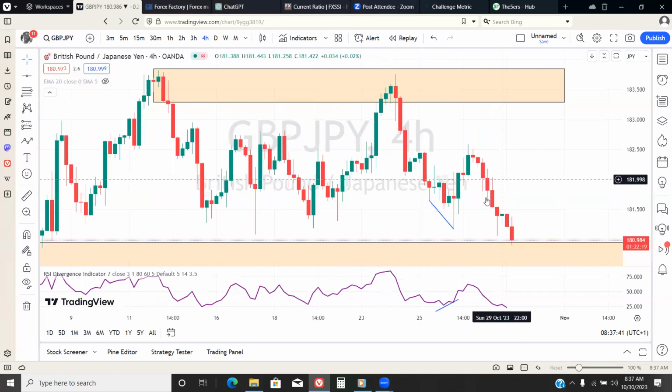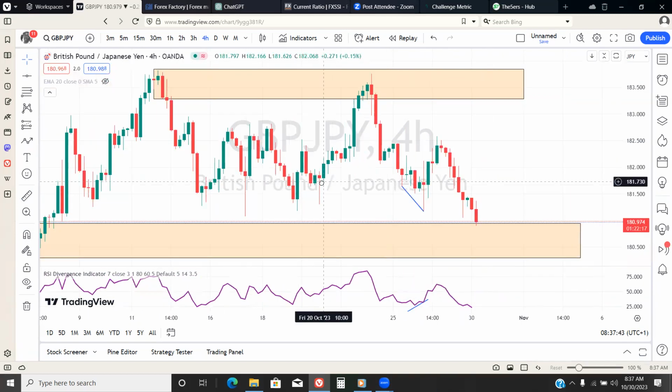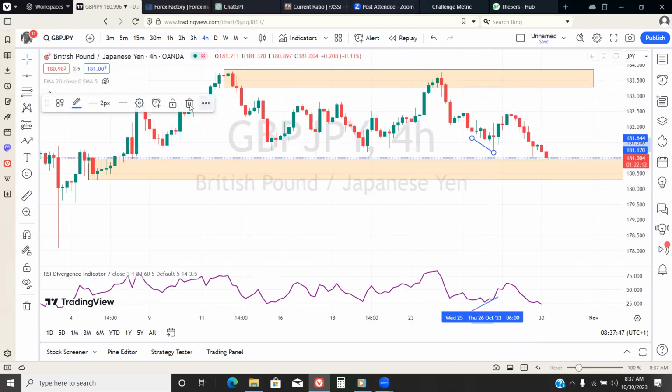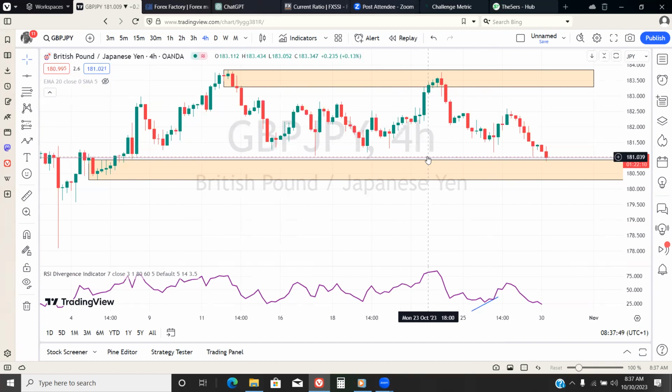They came down and they are coming to this market maker footprint at this region. So at this market maker footprint, they are coming to it on the 4 hours. And let's see if every one of you could remember. I know that many of you will be smiling, saying, oh boy, this guy said it, that these JPY pairs, they will soon do something.